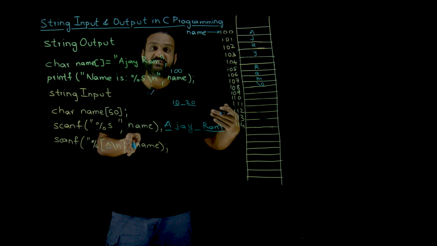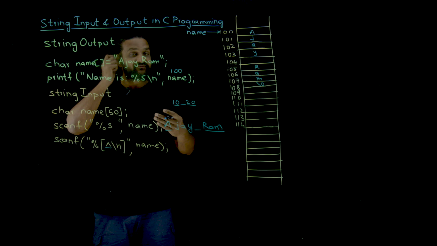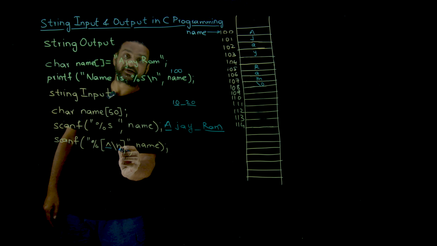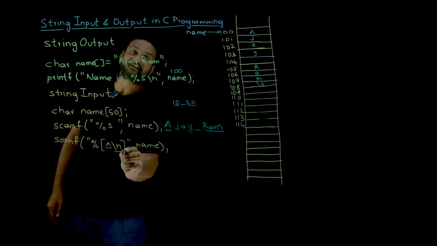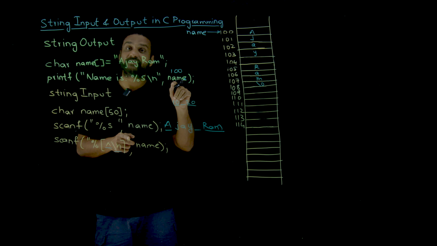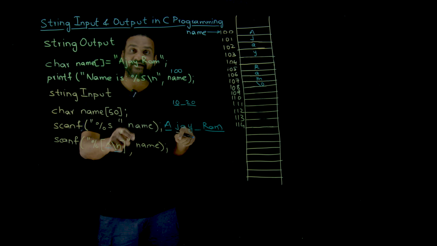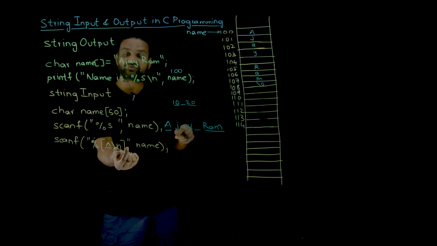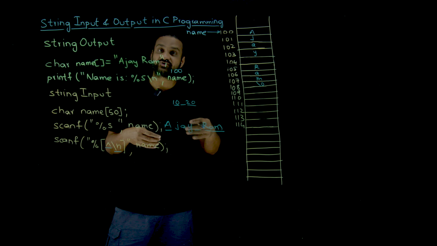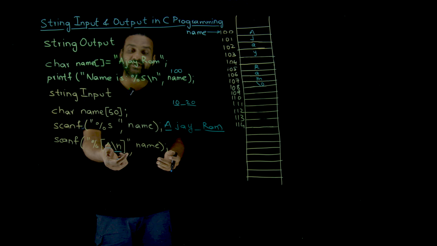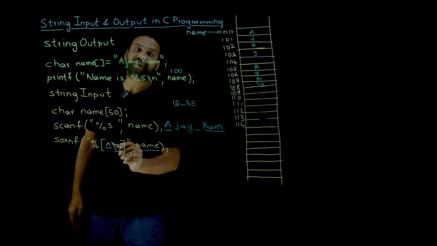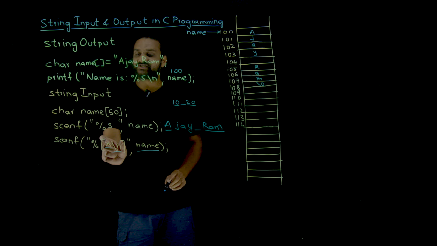This cap states that you take all the characters provided by the user. It may be a space or whatever it may be, it is going to take all the characters including space, and it comes out of that scanf only when it identifies a return value, meaning an enter. \n is a new line, which means an enter. So until it identifies an enter, it scans all the values including the space, and whatever characters are provided, including spaces, get stored in the variable name. So this is one of the hacks.